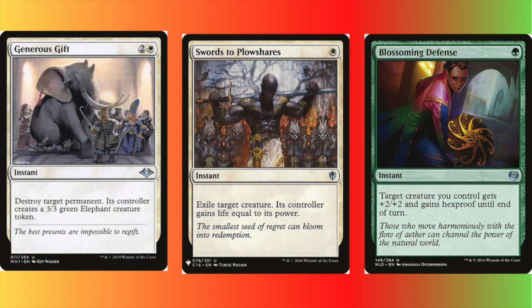1 mana instant, gives one of our creatures +2/+2 and hexproof until end of turn. This can be a nice save to push through damage, a combat trick, or, most likely this is the most used scenario, if your opponent's targeting your creature with removal, you just play this on it and then it kind of counters the removal.